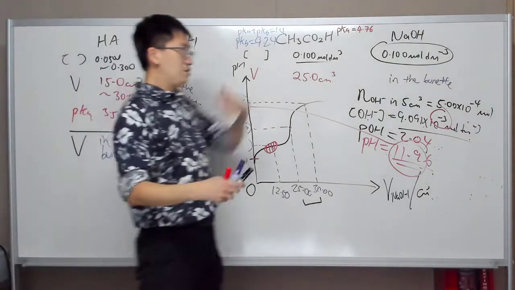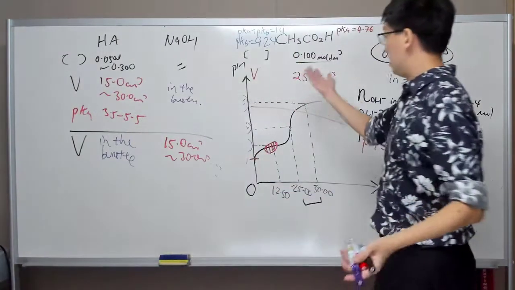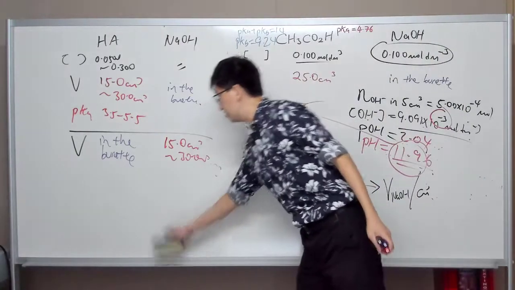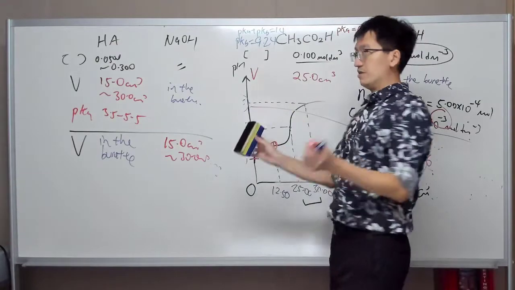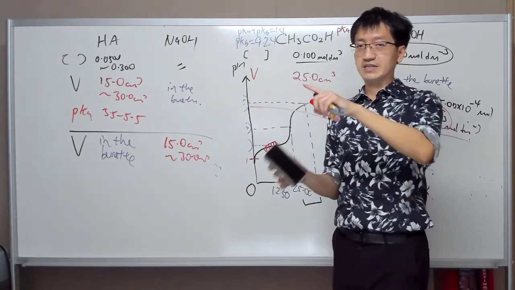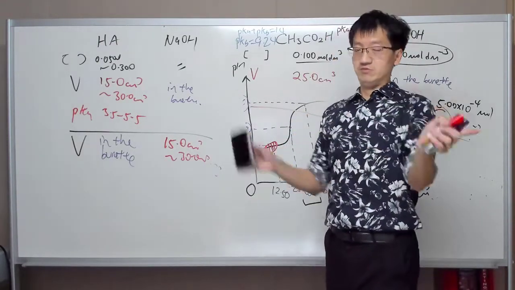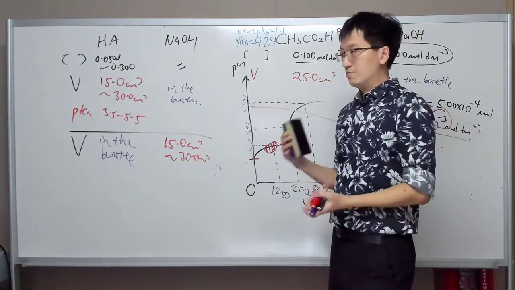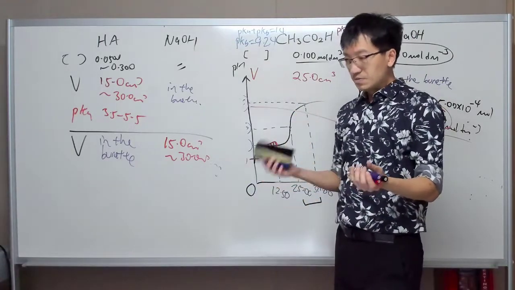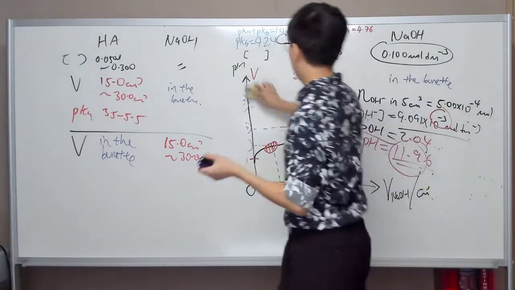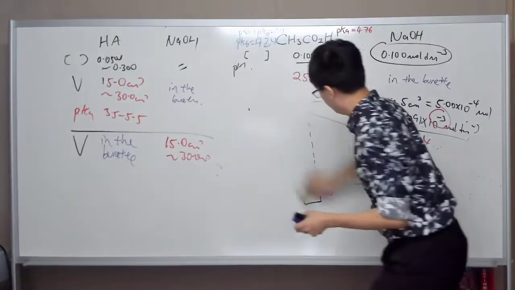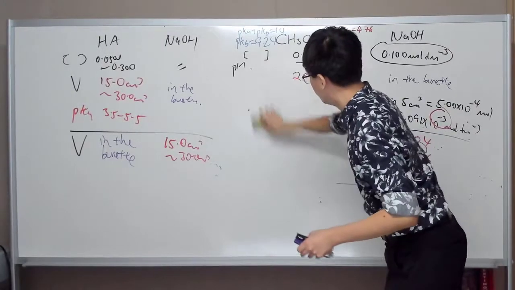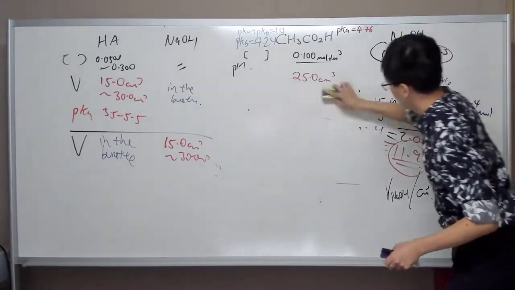Okay, to lead by example, I'm just going to do the reverse calculation for you. Not exactly reverse, but instead of putting sodium hydroxide in the burette, I'm going to pipette it out to put it in the conical flask. And then I'm going to put ethanoic acid in the burette. So I'm just going to show you how the calculation will look. I'm going to erase this part because the titration curve will be different.